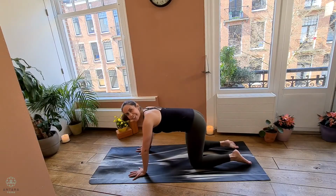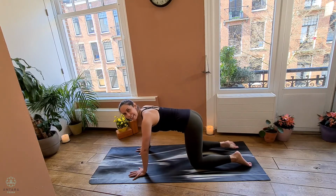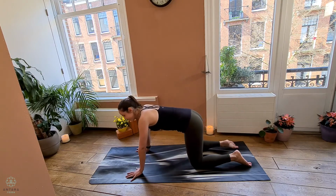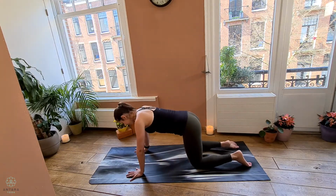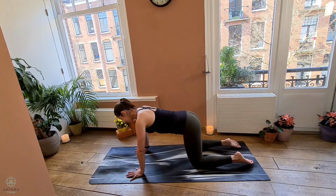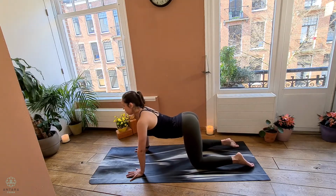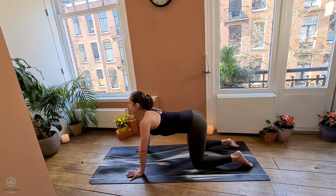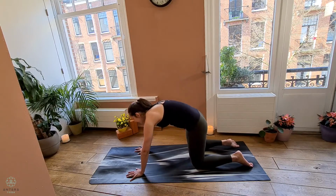So from the hands and knees, we're going to be doing some cat-cow movement with the spine. If knees are sensitive, you could place a blanket or towel under the knees. Spread the fingers wide as you turn your gaze to look down in front of your mat. And then on the inhale, you can start to arch the spine, gaze a little forward. And on the exhale, rounding the spine and dropping the head down.